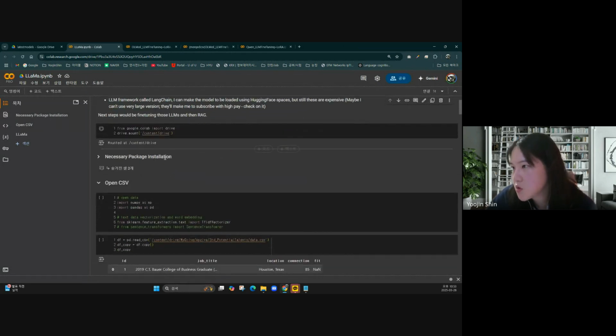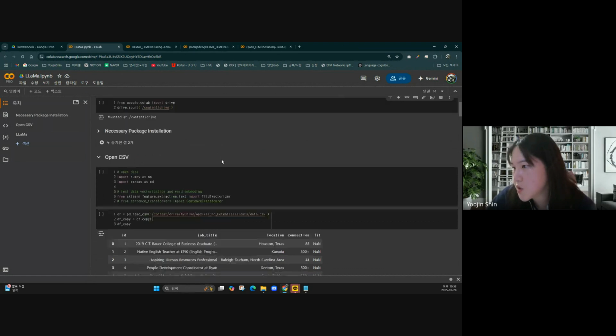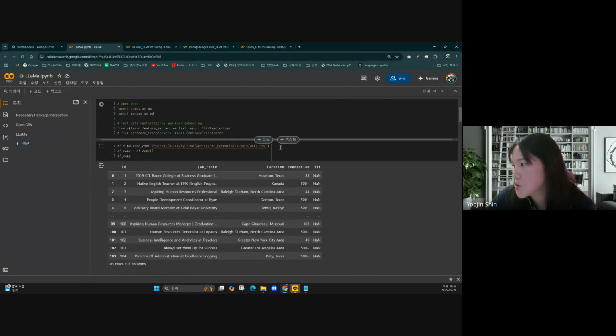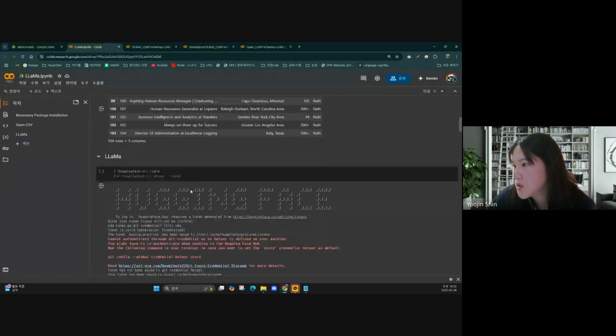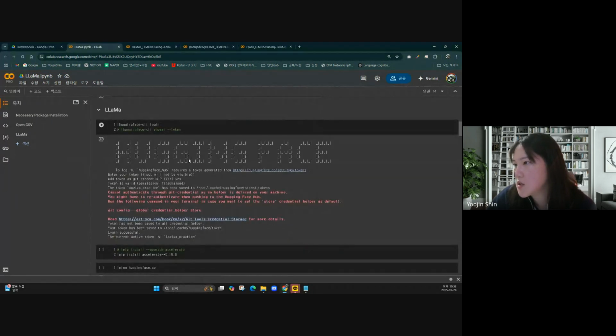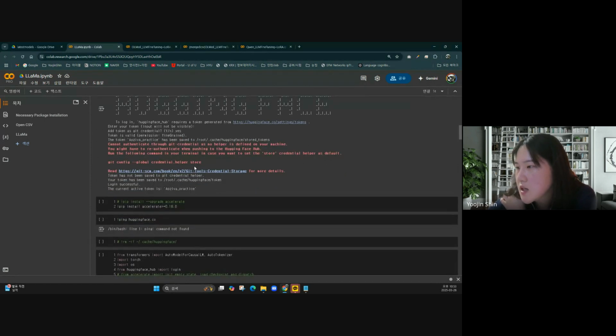Same, you need to download the necessary package, open the source, open the data, and since I have to connect with Hugging Face, I log in with the token. When you run the code, it asks you to put your token in, and I did it so that you can hide your token.